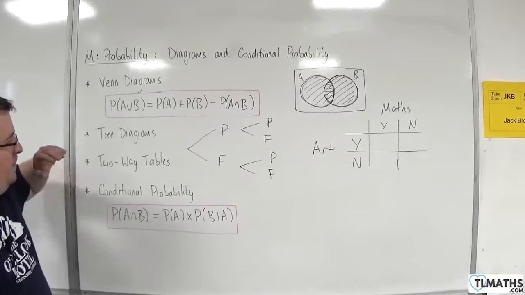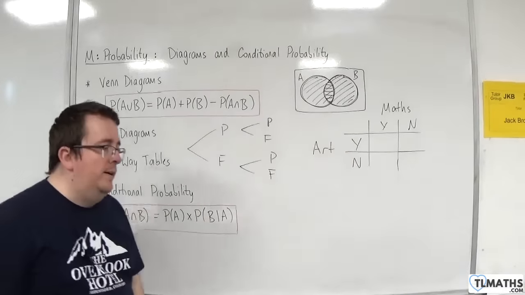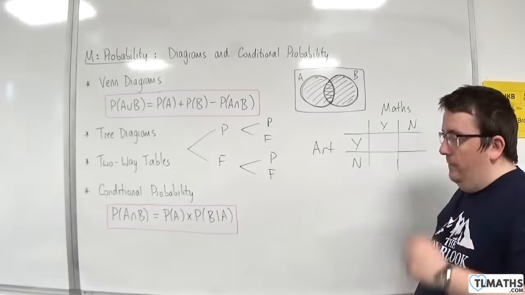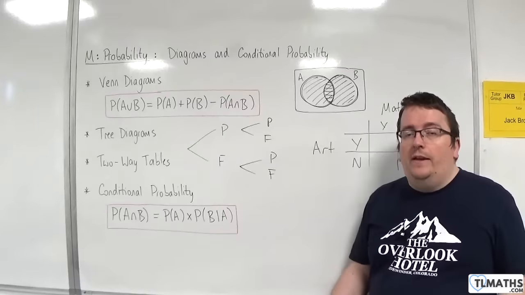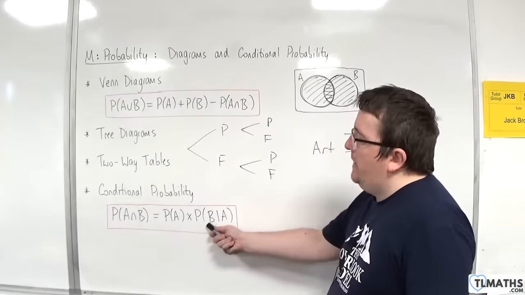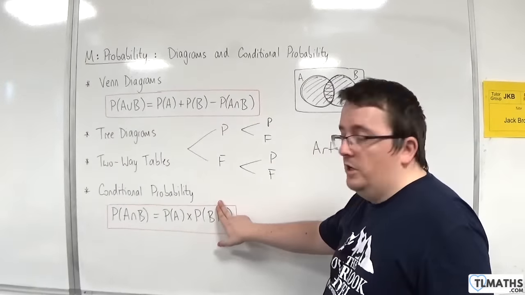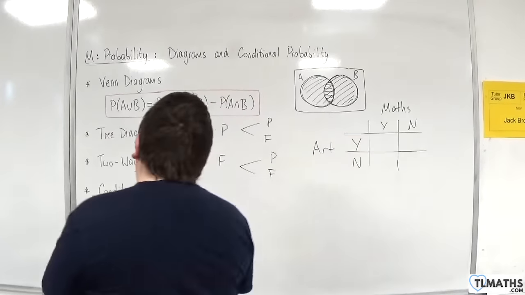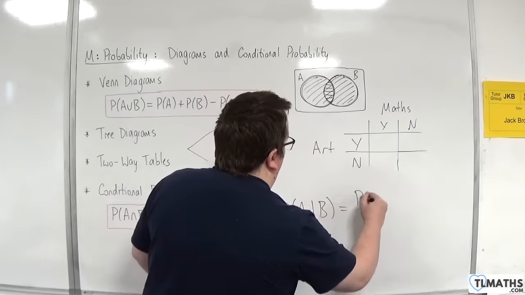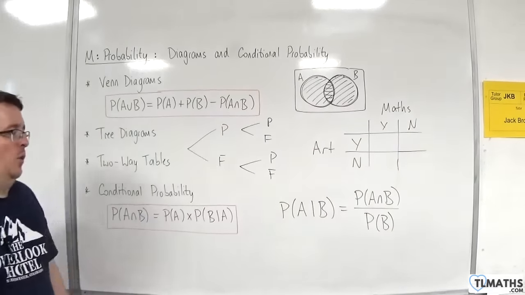Now the conditional probability is full A-level maths, so this is not in AS. The formula here is given to you in the formula booklet, but I've always said I don't like the formula being written that way, and I don't use it really that way. What is good, I guess, is that it reminds you of independence, because if A and B are independent, then the probability of B given A is just the probability of B. So if they're independent, then that's telling you the probability of A intersection B is the probability of A times the probability of B. Okay, but the conditional probability formula that I always use is the probability of A given B is the probability of A intersection B divided by the probability of B. This is the one that I've always suggested that you learn and you work with.